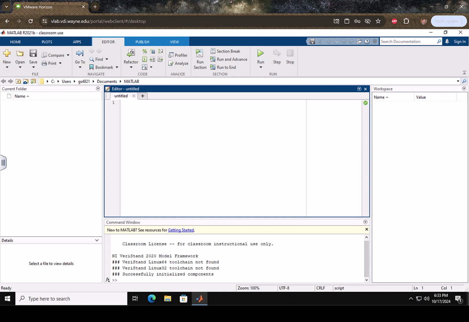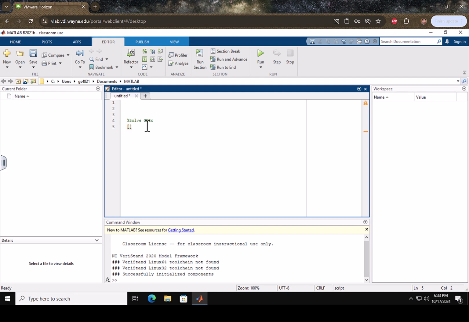So the first thing that you're going to want to do is introduce the ODE solver. It's just a way to solve ordinary differential equations. It's a built-in program that's in MATLAB, and in order to do that, let's get a couple of spots here. What the percent sign does is it says that anything after the percent sign is not going to be used inside the code. It's just used for doing text.